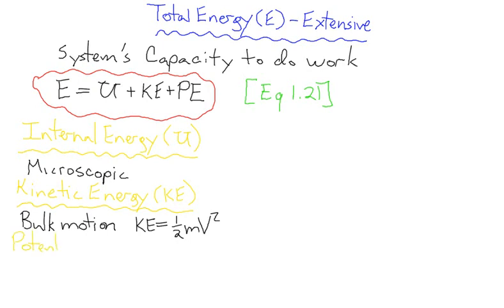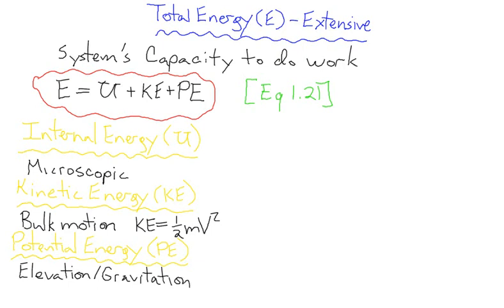The last category of energy that we'll talk about is potential energy. And when we're talking about potential energy in this course, we talk about gravitational potential energy, and that's due to the elevation of the system, the elevation above whatever ground surface you're using as your datum. It's due to the gravity pulling things to the center of the Earth. And we define it as being equal to the mass times the acceleration due to gravity times the height above whatever datum you set.